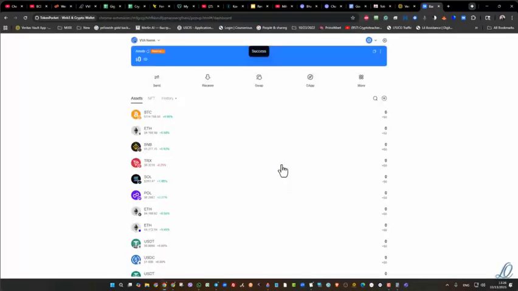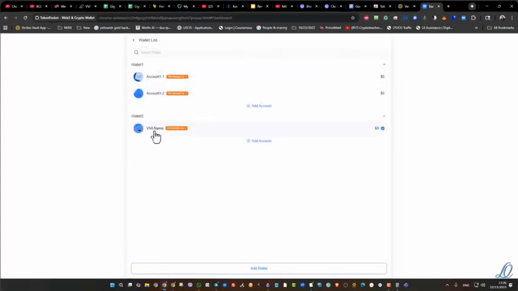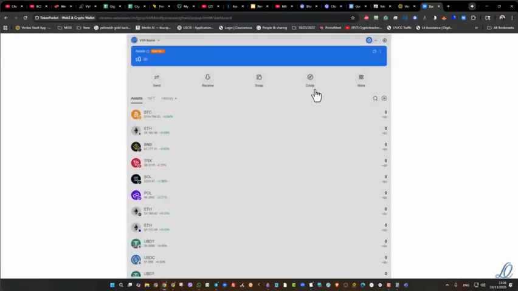So confirm. So now we have our wallet. If we go to our wallets and we open the other wallets, we would have a dedicated wallet for this particular project. So we would actually hide that, and with wallet 2, we would have a dedicated project. So we click on it, and now we will manage.